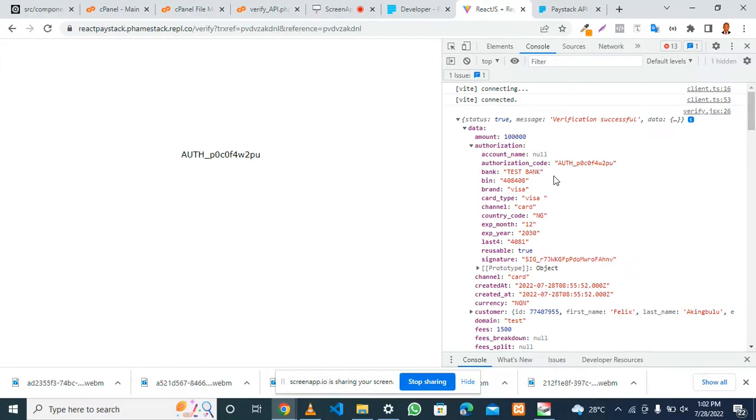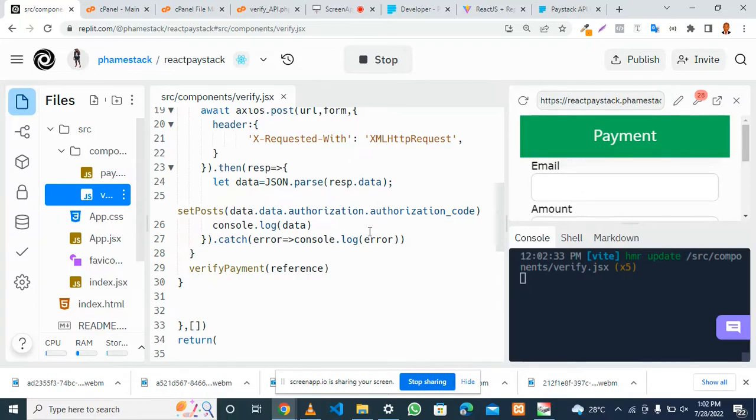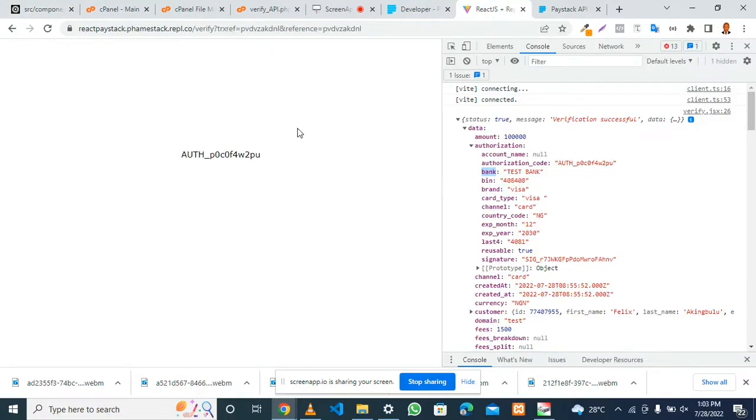So the next thing we need to do now is get the value of this bank, for instance. Let's go back to our Replit, and here we have authorization dot authorization underscore code. Then we change this authorization underscore code to bank. Then we should be able to have the text bank.